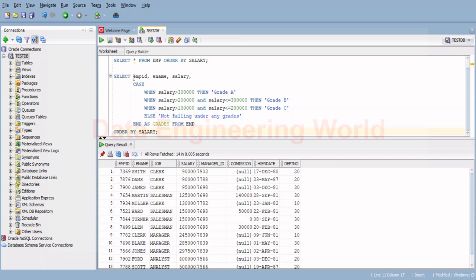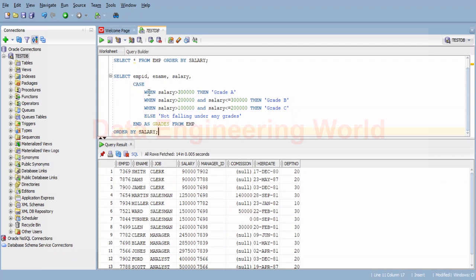So here we have a query. We are taking 3 columns: employee ID, employee name, and salary, and then we are using a case statement for our requirement.